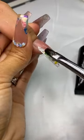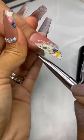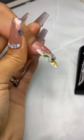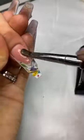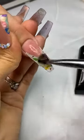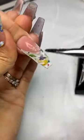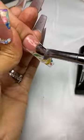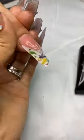I charge about $10 more between this and acrylic, because acrylic is already so popular, it's everywhere. Everybody does it, every salon knows how to do it. So if you have something that is unique and better for your client, then definitely charge more. At least $10 more, so that you can cover the cost of the product, your initial investment.